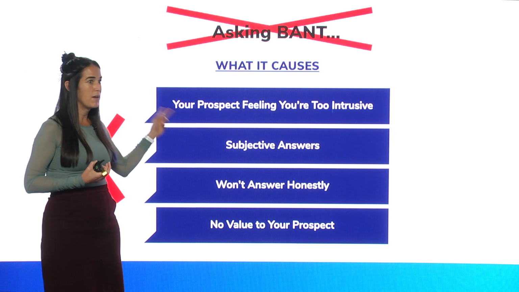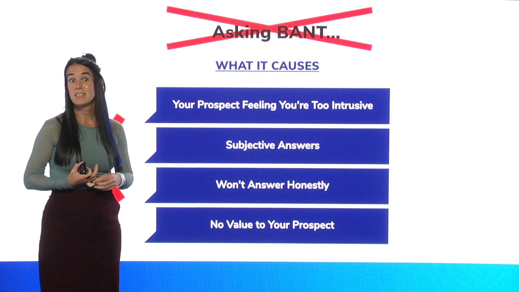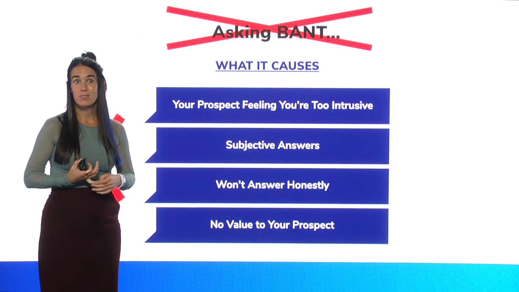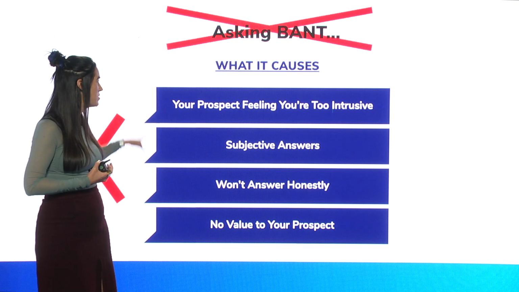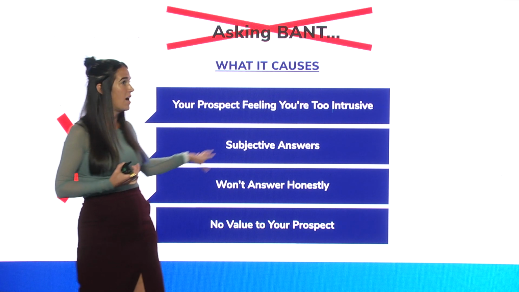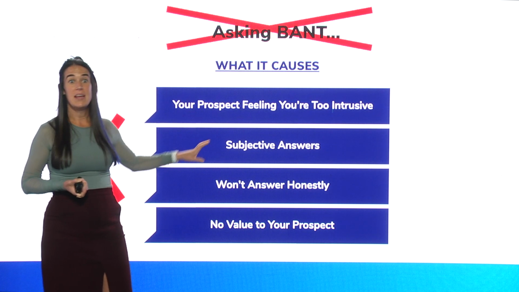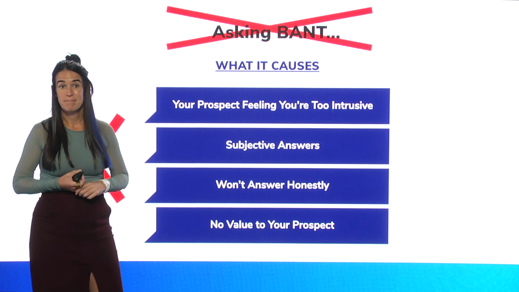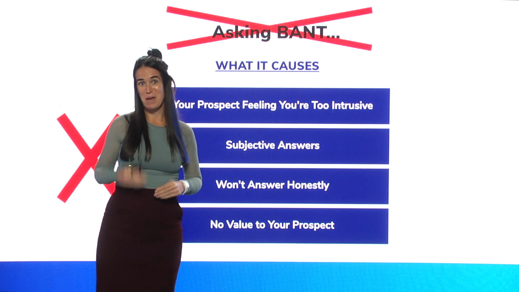Number 3, very in line with number 2, a lot of times your prospects won't answer you honestly. If you ask them if they're the decision maker and they aren't, but they still need to see a demo, they'll say, yeah, I am, just so that you'll give them a demo. So it won't give you the answer that you need. And then very lastly, I don't know why it's lastly, it probably should be up top, but it is of no value to your prospect to qualify them. You want to add value at every single step of the way with your prospect.